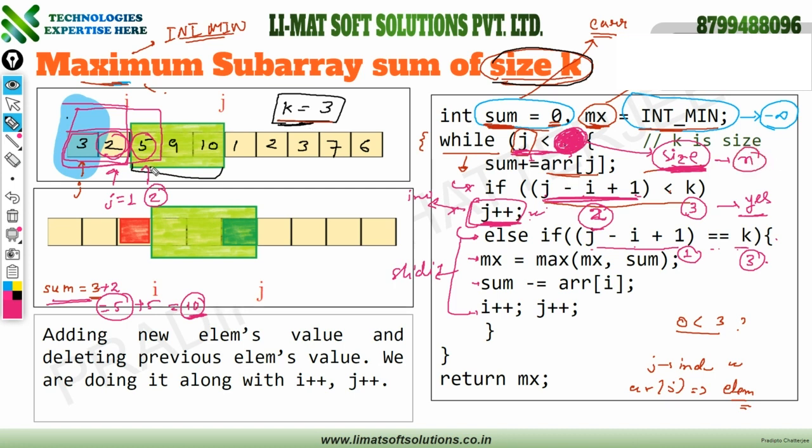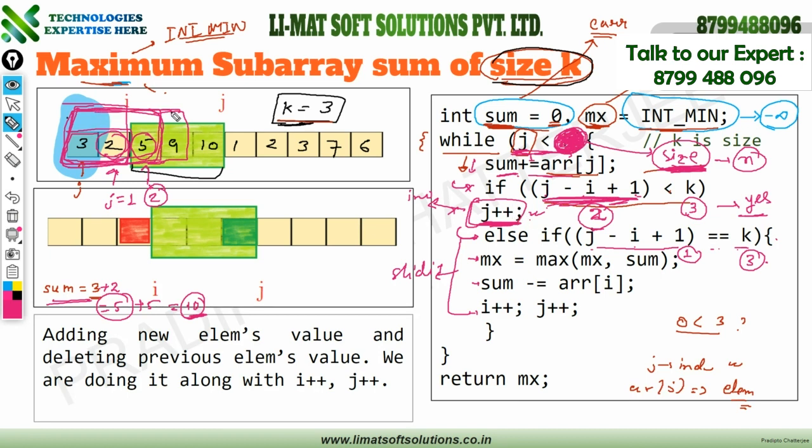So when you again check, 2 is less than the size of the actual array, this condition is also true. So again I will go inside it, and I will increment the value of sum. Right there you can see, after we got the desired size window, the window size is 3. There this condition will be false, because we have also incremented this size. After each step I am incrementing the value of j.